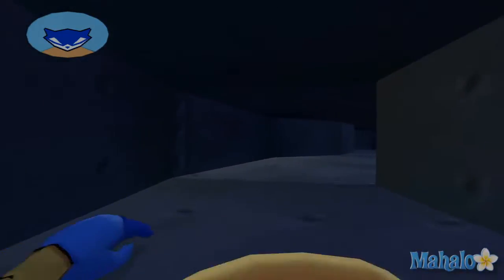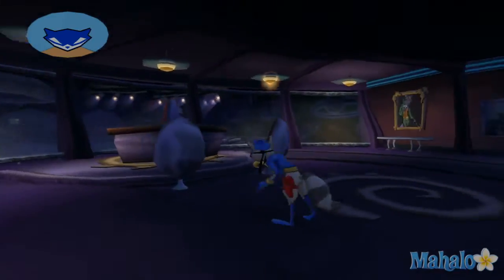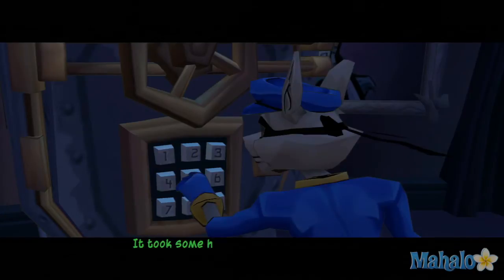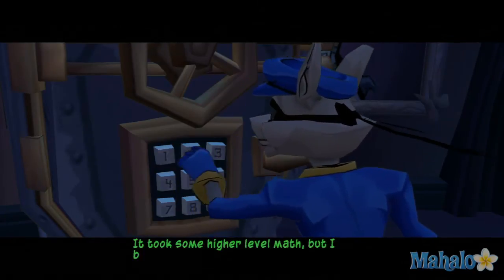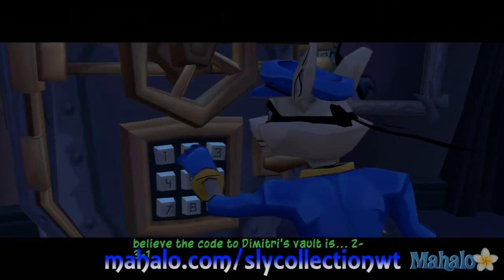So crawl through this vent, which again, you'll have learned by this point how to crawl, and once you're back in the room, just turn around, and right over here is the vault. Some higher level math, but I believe the code to Dimitri's vault is 231.